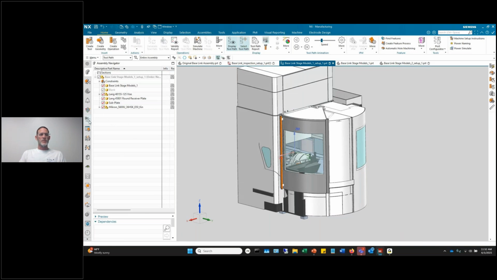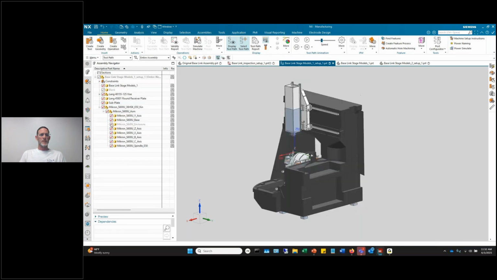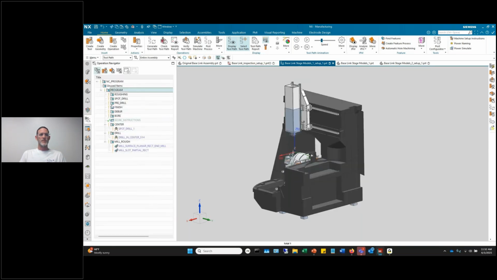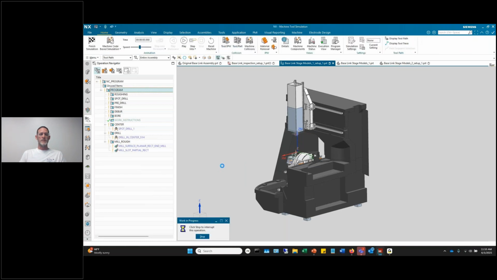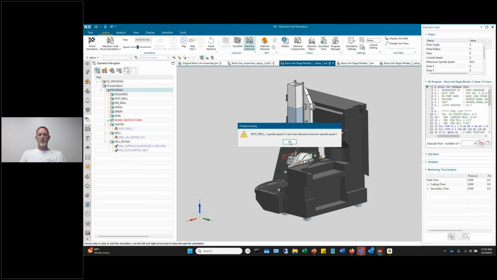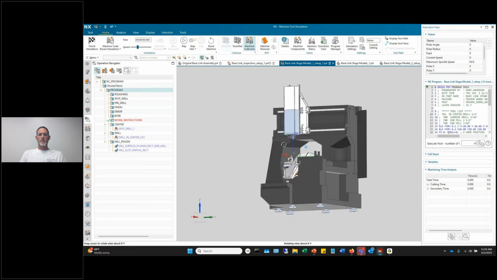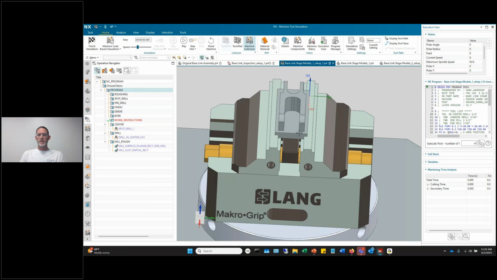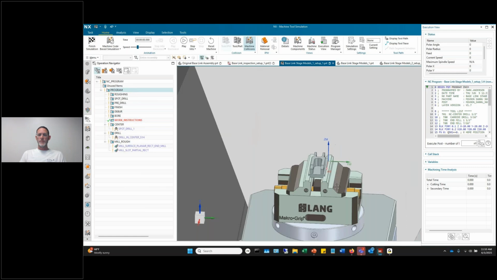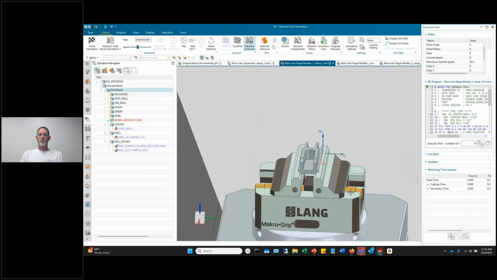So now that we have the machine tool, we've created our digital twin, we can start to utilize all of the capabilities within NX all the way through to the simulation, the quality. I've shown basically the entire process start to finish of how we would process the digital thread. But a lot of things that you're seeing that you don't typically see are things like the stage modeling, the PMI data.